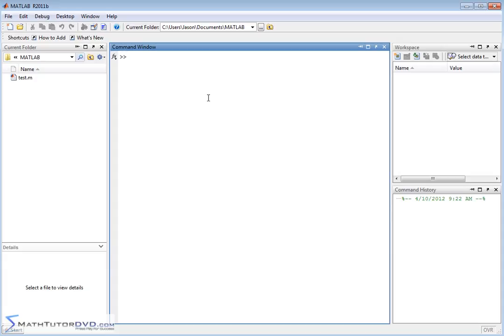And a lot of times that's what MATLAB's really so powerful with, because it can do so many really cool and detailed calculations with raw data. And a lot of times you want to present that data to other people, so you'll be generating a plot or some kind of a graph.